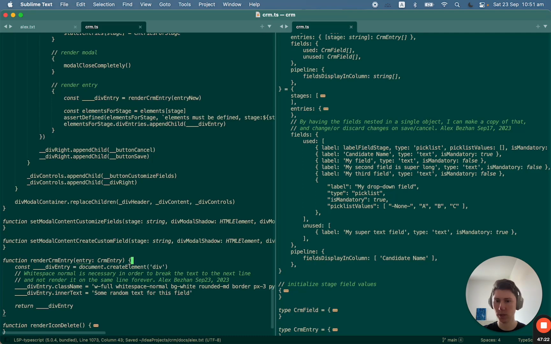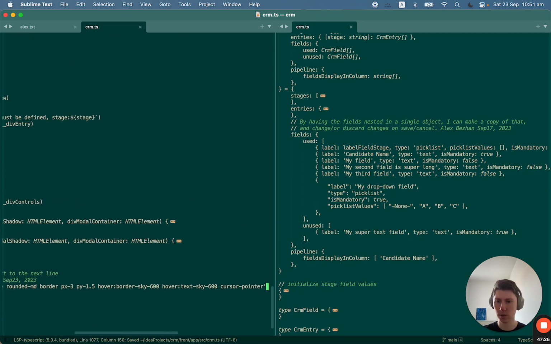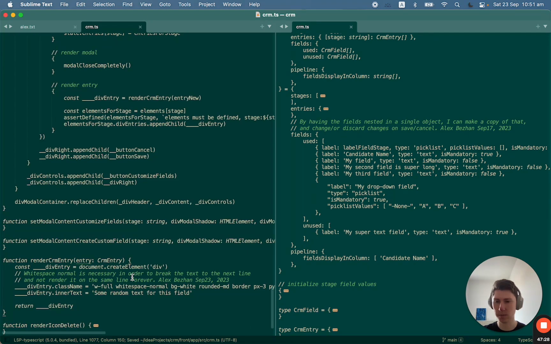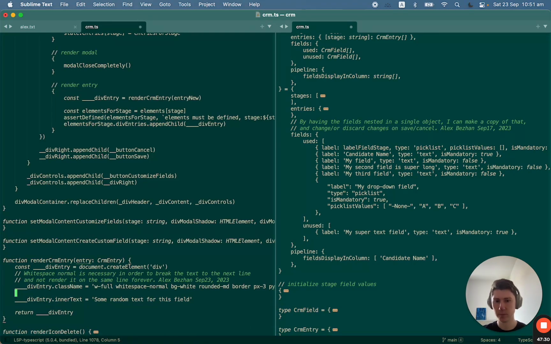Right, so for the inner text, it's gonna be like state pipeline fields display in column.